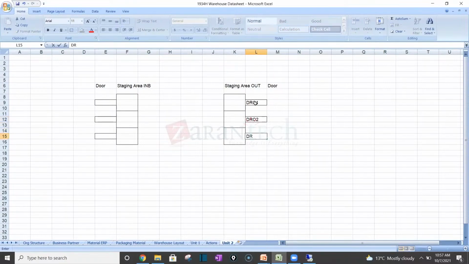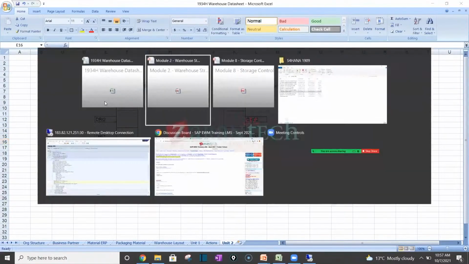So let's say we create 3 doors for inbound and 3 for outbound. I1, I2. Okay.